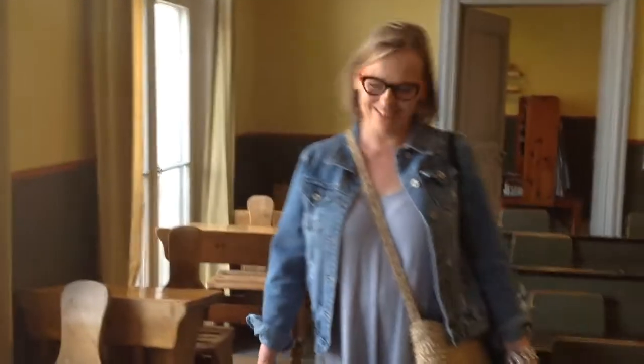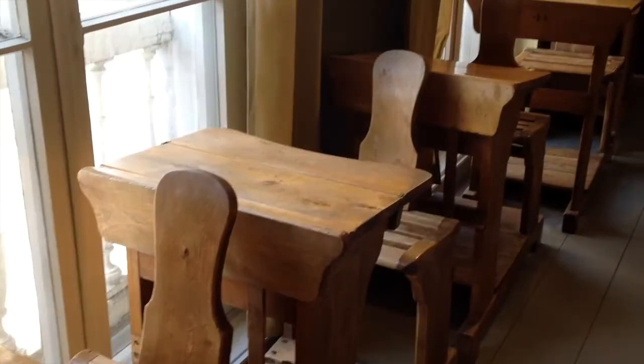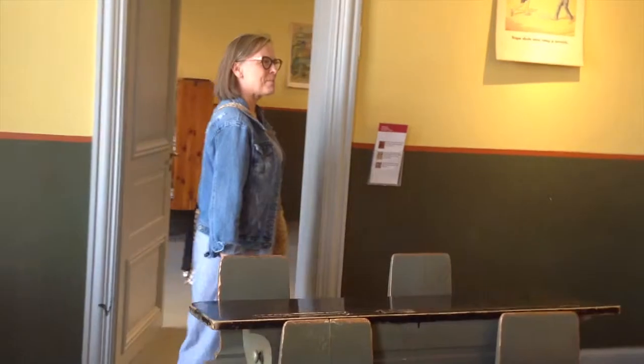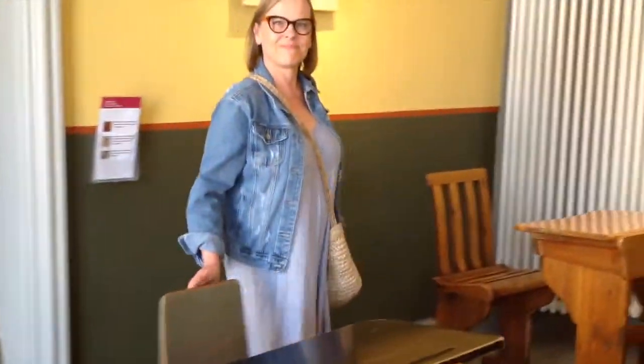And we have a typical classroom from back in the day with the tables and chairs, space and stage. And I think it's interesting to compare that to a modern day classroom today in Finland and in most schools around the world, which would look quite different to this setup right here, where you have to sit and sort of watch the teacher in front. Well, I think that's surprisingly common even nowadays.